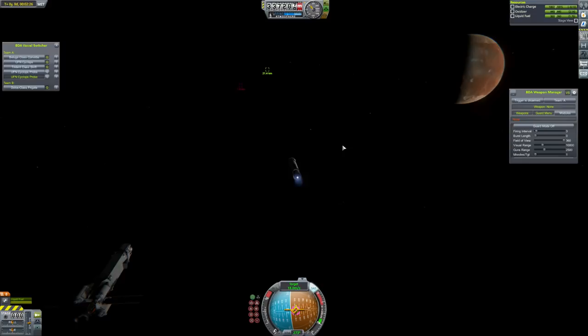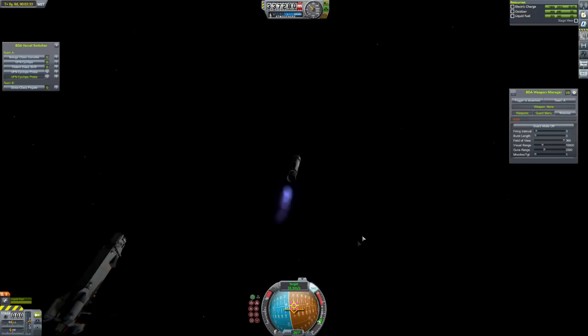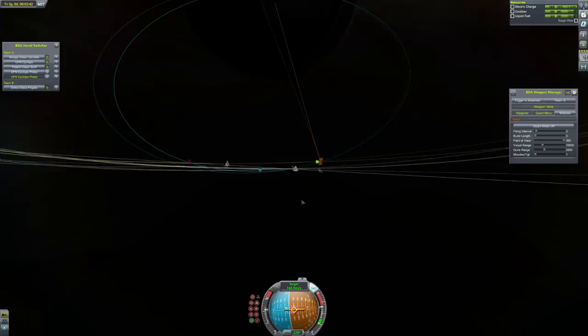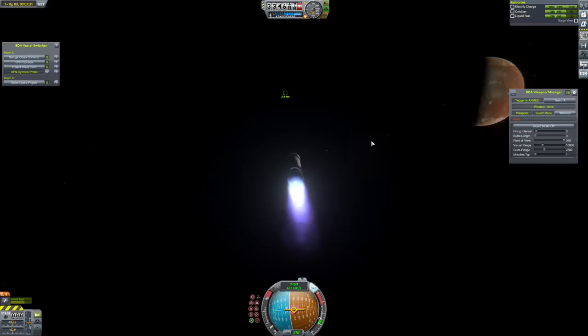It looks like we're actually not going to be destroyed. We might get another hit on this dastardly frigate, but we wing past at quite a clip and are now heading for our own fleet. The frigate, now totally clued into our attack, is turning to get all of its weapons pointing optimally. As we loose the second missile, the first missile almost hits our skiff, but luckily doesn't. Our frigate carries two of these missiles — it's pretty lightly armed. It just has those rail guns and these couple of missiles because we had 16 points and that's all we could get. Ideally it would have some 75-millimeter guns as well, but we don't.